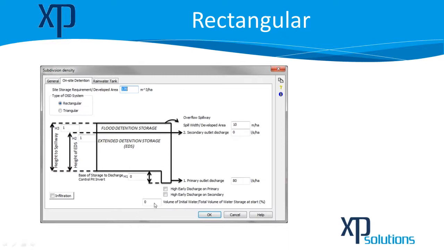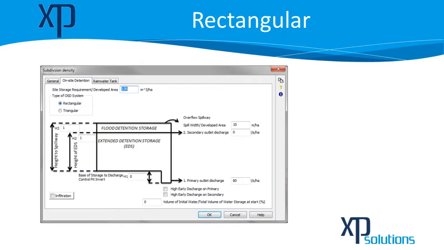And finally, we should just mention that the volume of the initial water divided by the total volume of water storage at the start can be entered as a percentage. So we can have this OSD part full. So we can represent if there was already some water in the system.